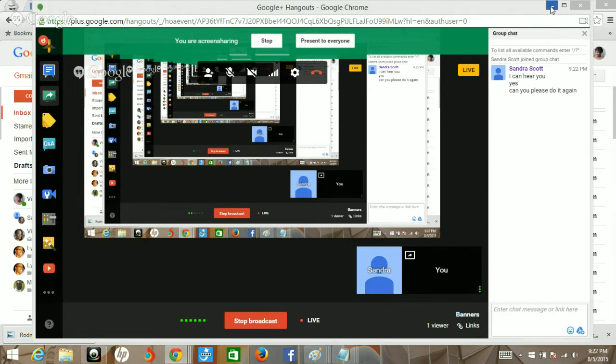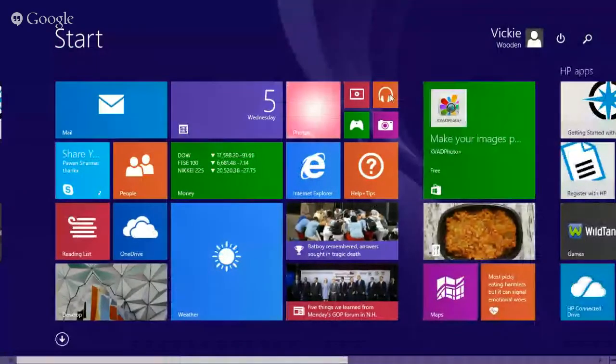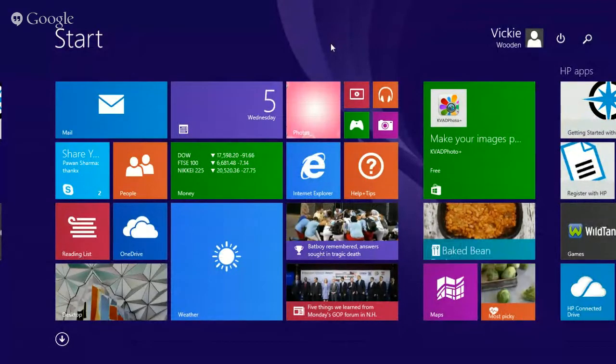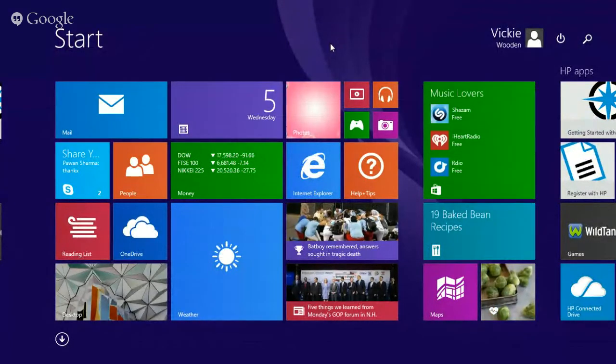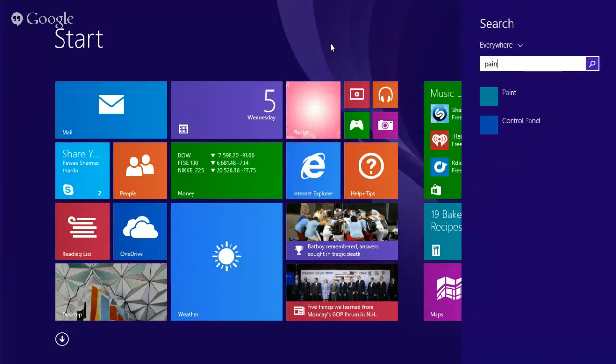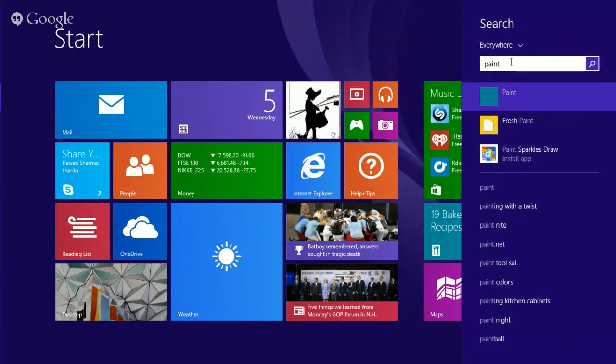Okay, so first, what I do is I go to my, whatever you call this, the start menu, because I have Windows 8, and I just start typing the word paint. Because I have the app, this is the Paint app right here, this little blue one.